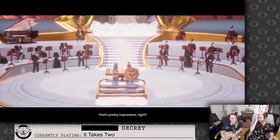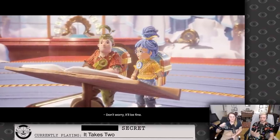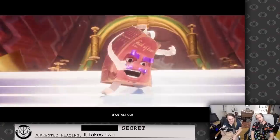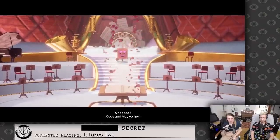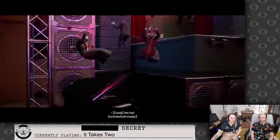It's pretty impressive, right? I've never sung with a group as big as this before. Don't worry, it'll be fine. No. It will not be fine. It will be fantastico! Yeah! We're going back to the rock show? Full orchestra rock show? Full orchestra rock show. Time to play chess again.